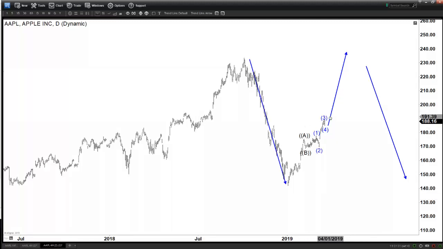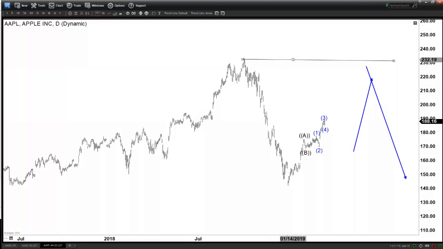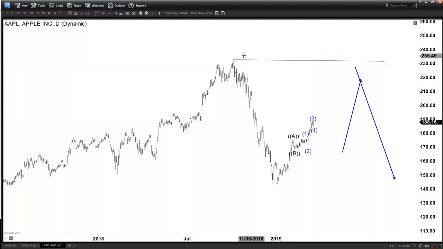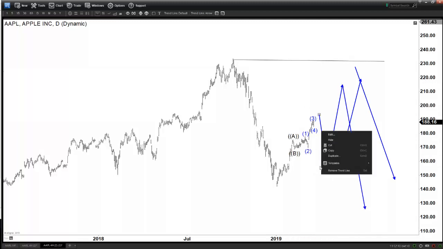Now the question is, how far will this rally continue, right? That's really the question. Well, we know that based on this view, this is going to be your absolute level that you think should not be violated, right? Now, as long as this peak remains in Apple, one day this is going to roll over and start to do the C leg to the downside, or at the least, in the worst case scenario, we're going to be doing a larger pullback first here. It still can do something like this, but at the least you're going to do a three-wave pullback first, right?